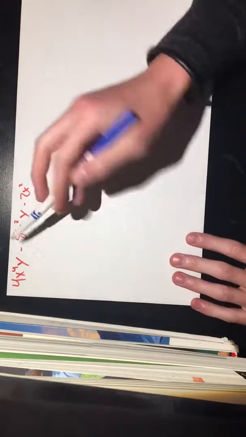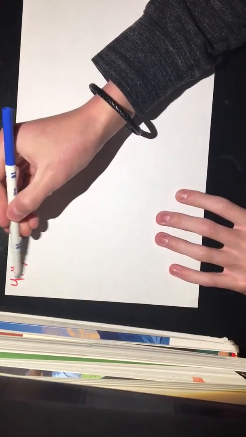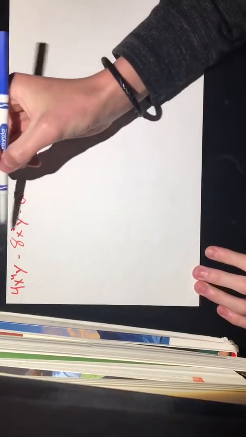So we're going to move on to a little bit more complex looking polynomial, but it's not that hard to factor. So how we're going to start this out is we're going to look for our greatest common factors. So we're going to start out with our first number in each of these sets of numbers. As we can see here, we have a 2, an 8, and a 4 in front of each of our sets of numbers. So what's the greatest common factor between each of those? Well, that would be the 2. So we're going to put a 2 just out here.